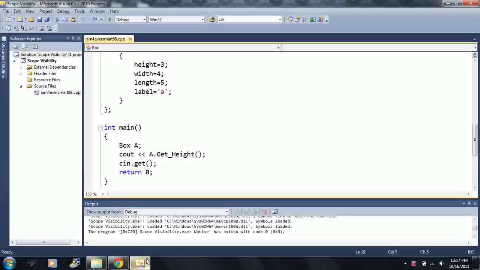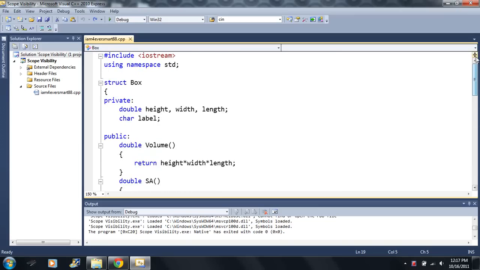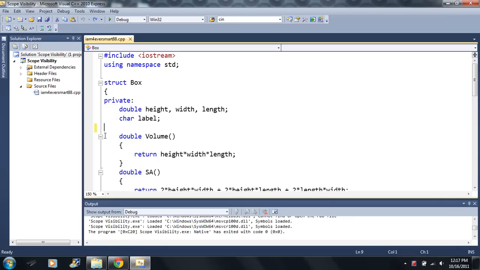All right, so I want this lesson to be a review, but it's going to be short and sweet. So to keep it short, we know what a struct does. We've already seen the use of private and public here. Let's say I delete these. I just want to delete these words, private and public.